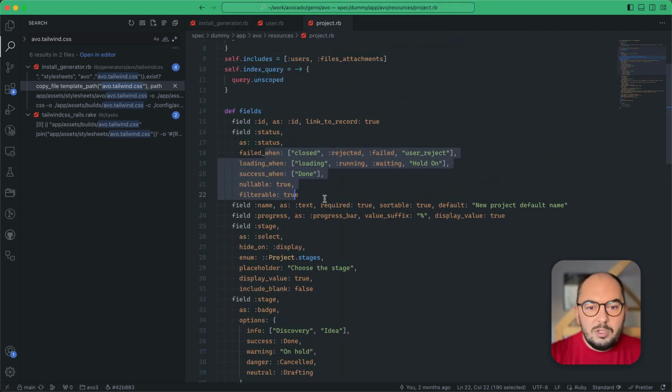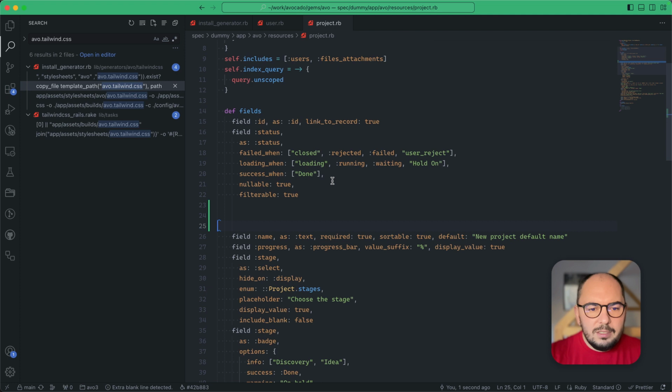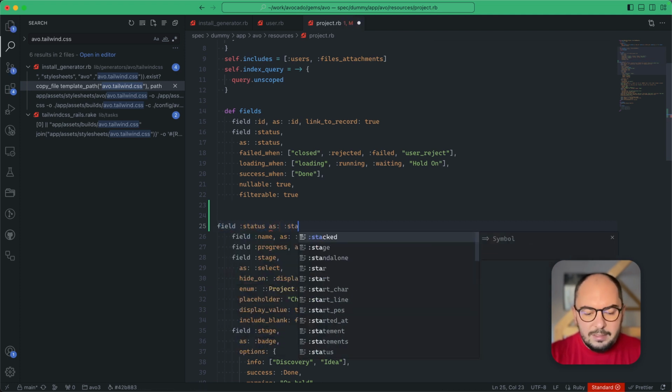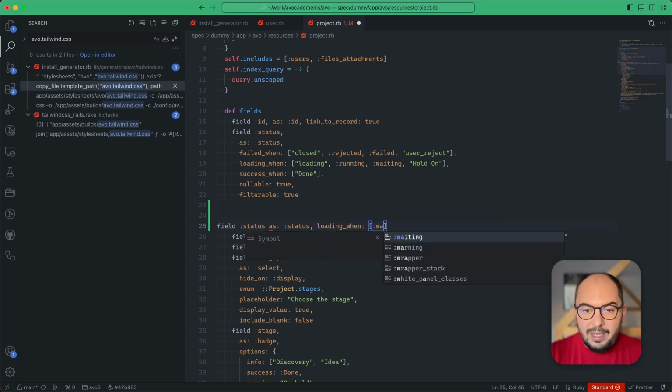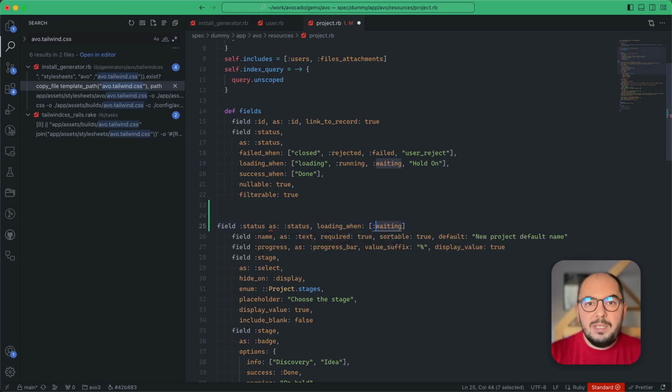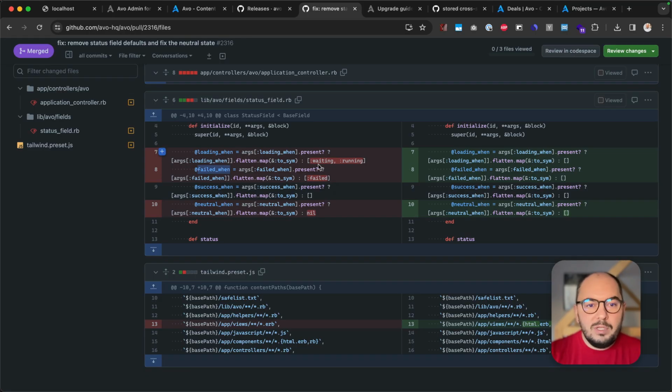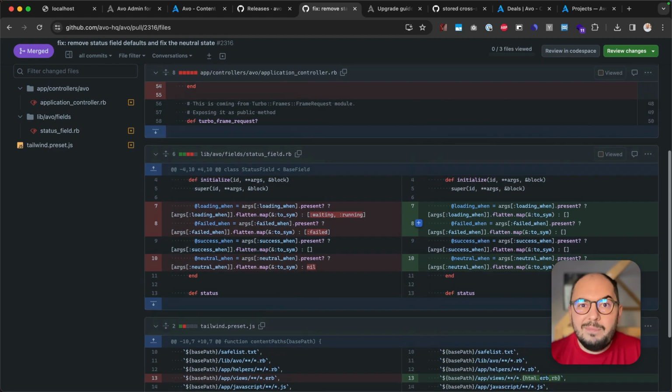Okay, so basically you'd say field status as status, and now you'd say loading when, and you have to say to add waiting. So this will not be added by default, and neither will running or failed. And another bug, we were defaulting neutral when to a nil value, but actually we were supposed to default it to an empty array. So yeah, bug fixed.